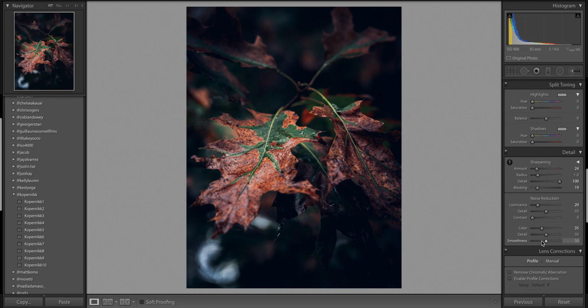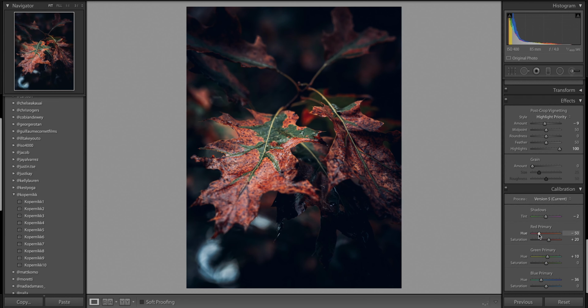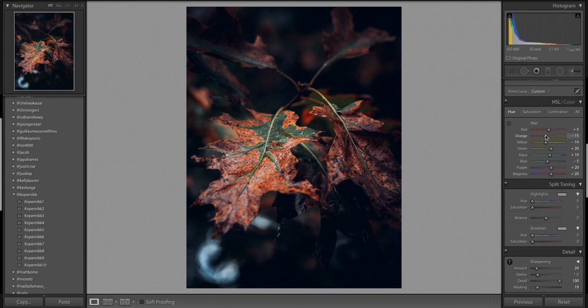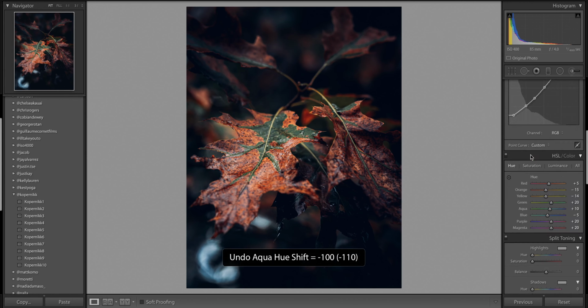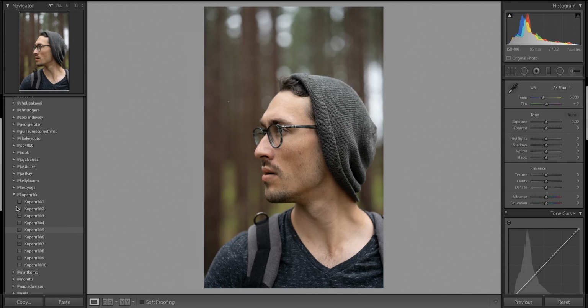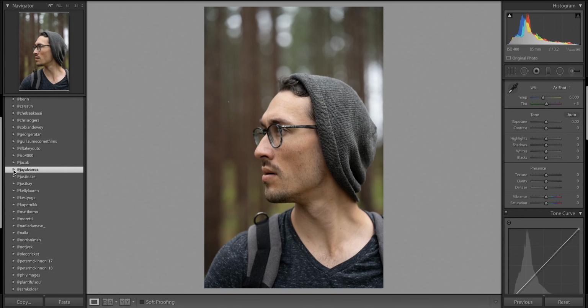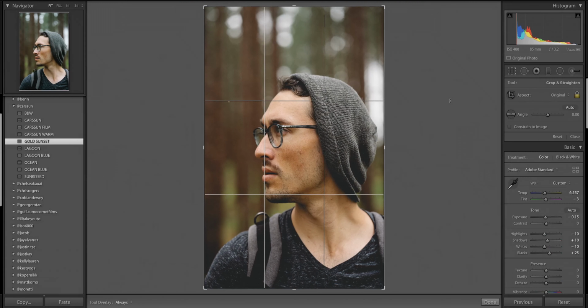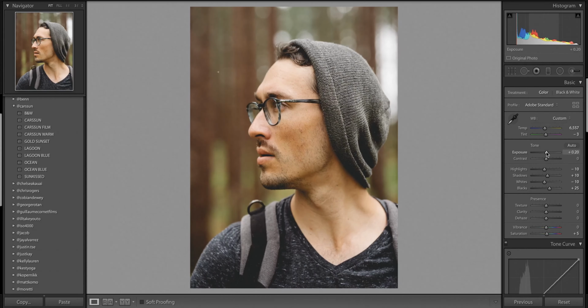Each of these creators, I'm assuming, by the way, I really don't know who most of these people are. Each one of them is probably doing something different. You could have a lifestyle photographer, a travel or landscape photographer, an urban city photographer, product photographer, street photographer, all kinds of different stuff. So if you have presets from a city photographer and load them onto a foresty landscape photo that you took and it really isn't working for you, it's important to know why.